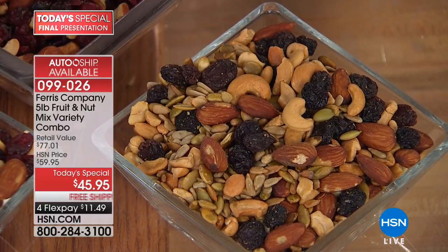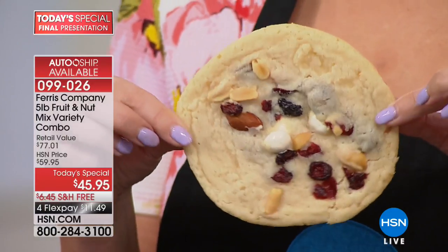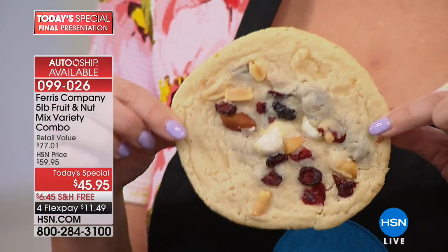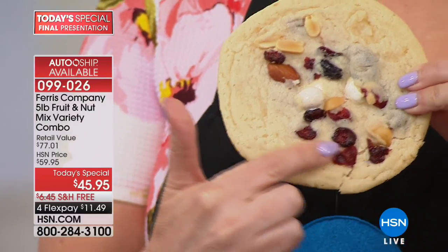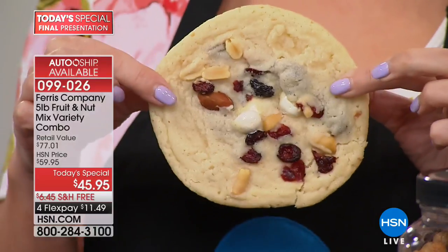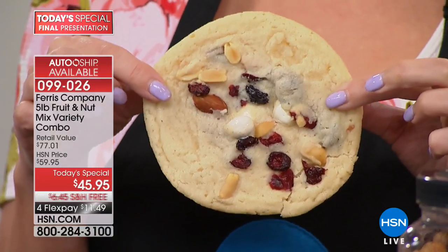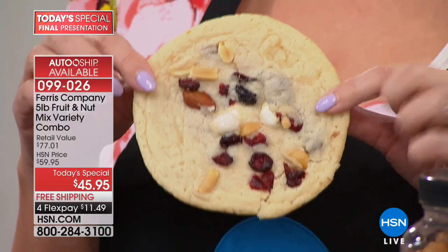You know, Carrie, I want to get to what we're going to do with them. So when you get them home, and you've got that sugar cookie mix that you get at the grocery store, look, you drop in some of them. Look at that. All of a sudden, you've got the cherries and the berries, and you've got the nuts, and you've got this unbelievable, delicious cookie to serve with your friends when they come over for bridge or tea or all those other games that everybody plays.